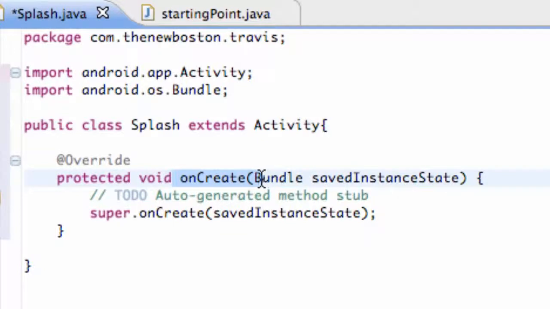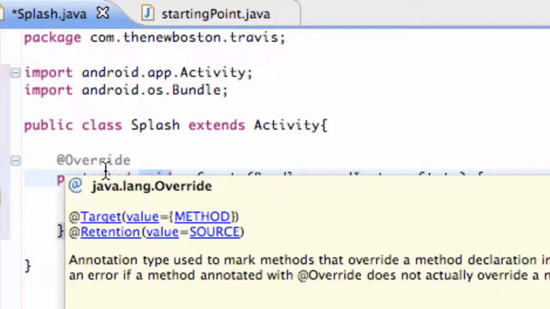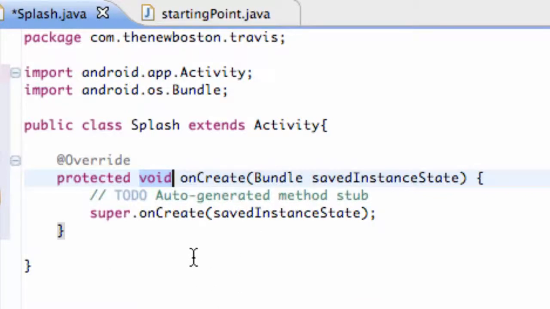And we're extending the Activity class so we can use this method called onCreate. Now anytime you guys see void, that basically means that it's going to be a method. So when you see void, just think of a method for the most part. And this method is called onCreate, and what it takes within its parameters is a Bundle. So this is just like a variable we set up. So we could change this bundle to something like Travis loves bacon.